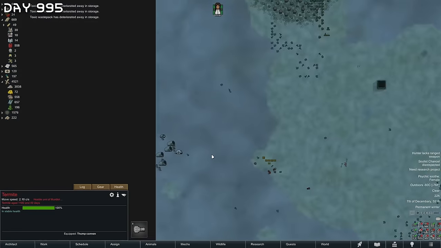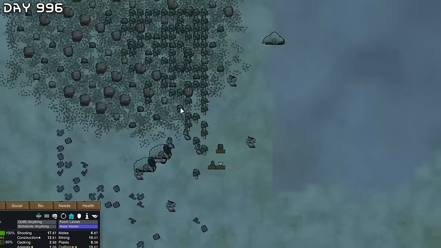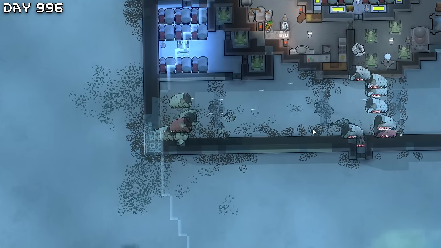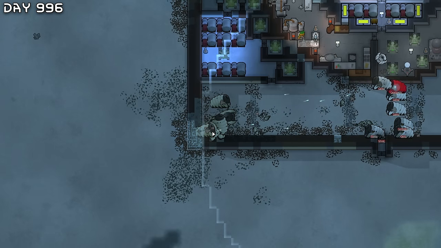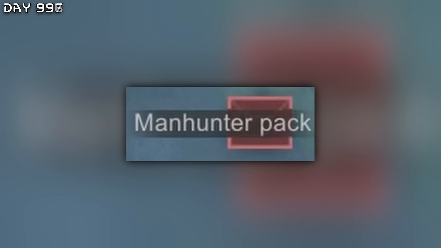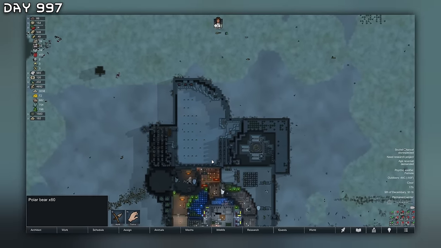Raid from the mech hive. Insects? This raid is not big enough for it. They do not activate the insects, only humans. There we go. Very important that you target the same target. And now a Manhunter pack. Okay, polar bears as always, but 60 of them is a little bit too much.